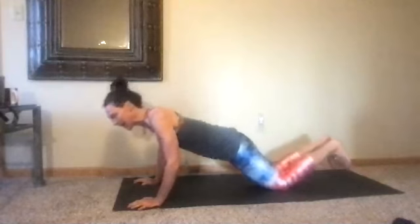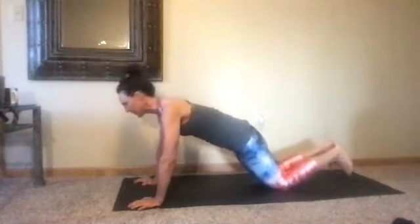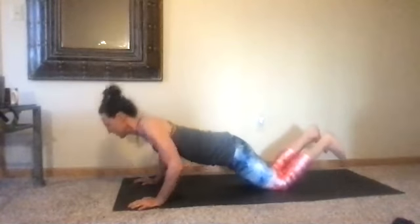Shoulder blades are down the back, probably the most important cue. Shoulder blades are down the back. You're not letting the shoulder droop forward. Three. Two.